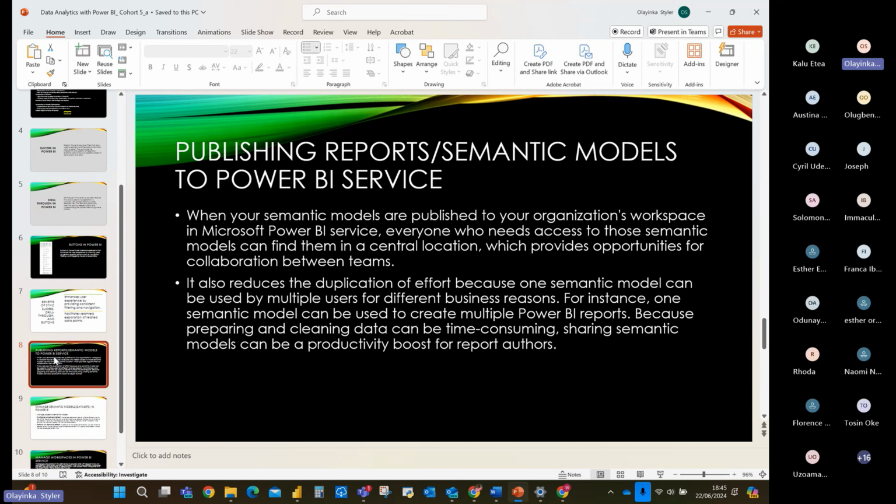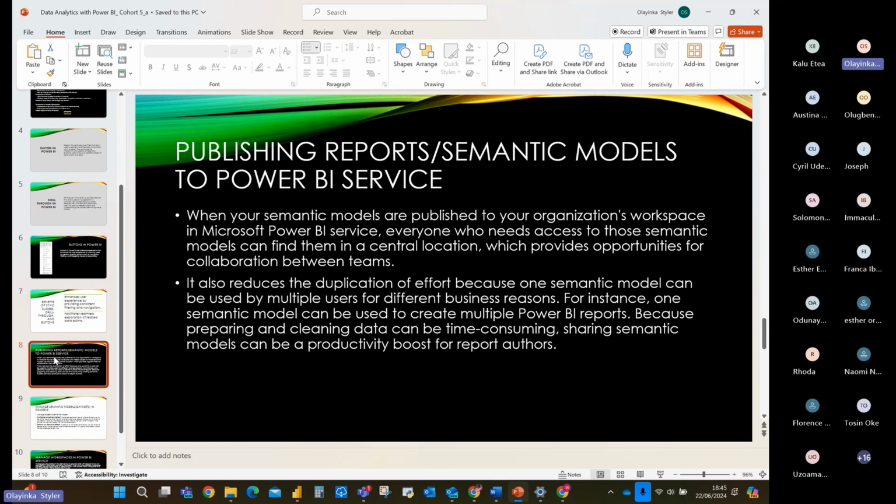When you finish creating your reports in Power BI Desktop and you want to share it with somebody, the best practice, especially in an organizational setting, where the person is not necessarily going to be changing the reports but just consuming them, is to publish that report to what we call Power BI service, which is the cloud version of Power BI. When you publish that report, you can share that live report with the person such that whenever you make changes, the person sees an updated version. So that is basically Power BI service.